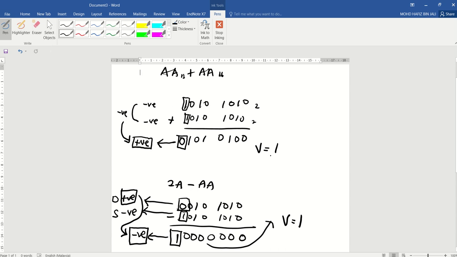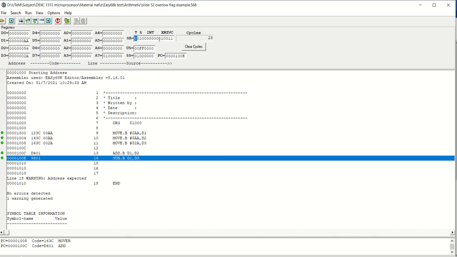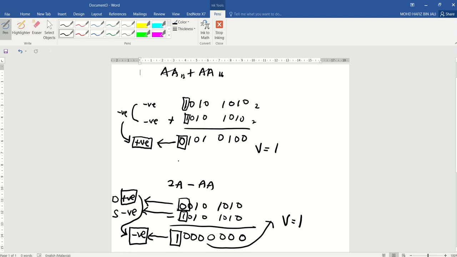So the flag V should be 1 because it produces a different sign from the source and the destination. Try to see the result here. V, focus on this one, V. So it changed to 1.